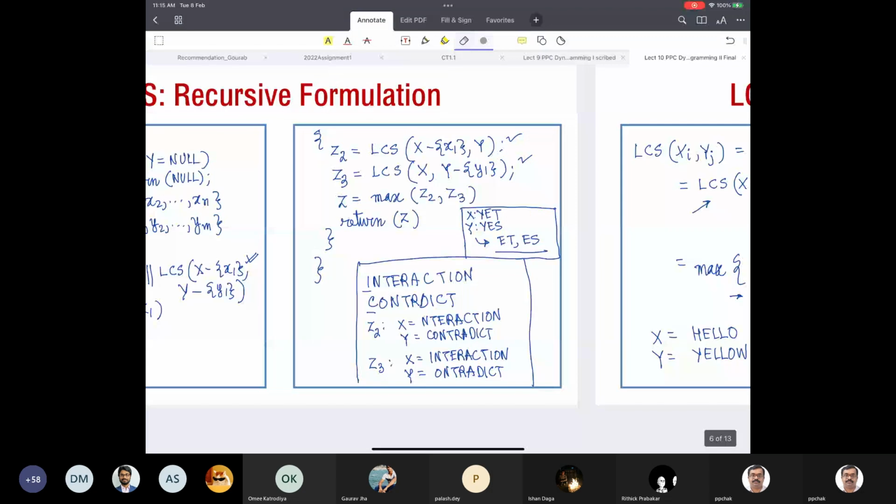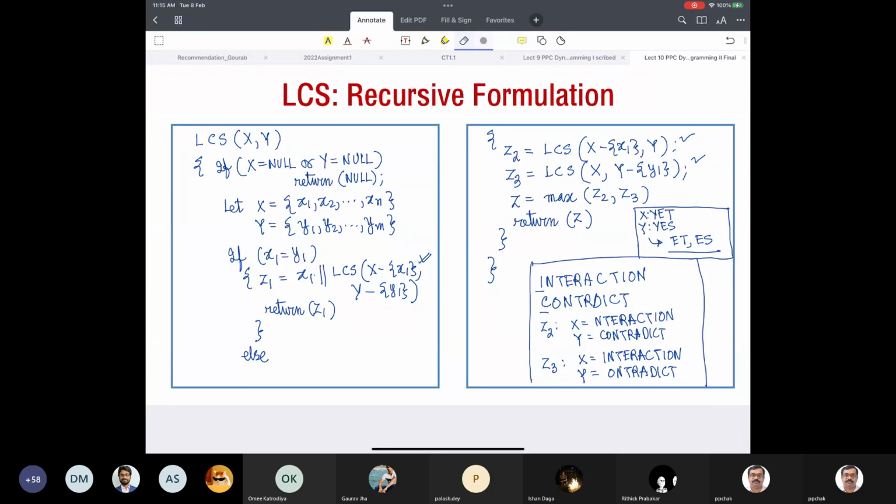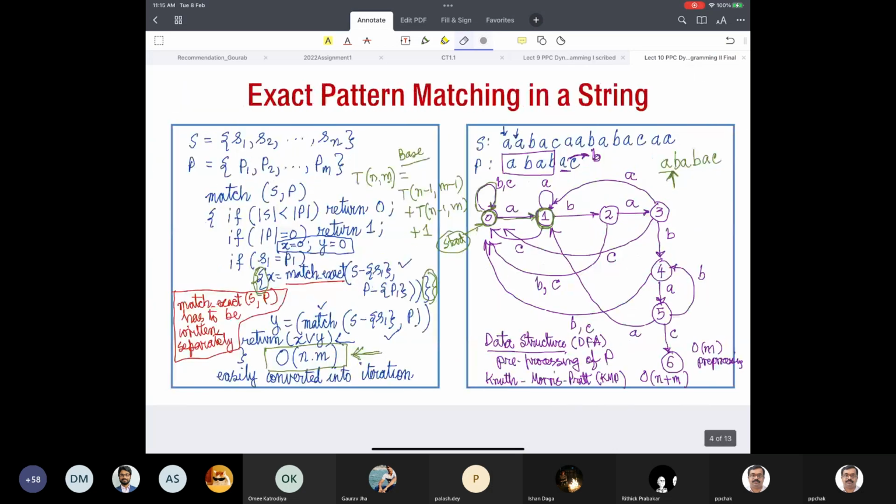Good. I had a question regarding the tree which we had in the previous problem, the KFM. You have mentioned in the corner that we can pre-process it in order M, but I could not understand how, because I thought it would be order M squared, since we'll again have to traverse the entire length. I agree, an obvious algorithm is M squared, but there is a good algorithm to do that. And in any case, normally M is supposed to be small compared to N, so we are more interested in managing N. Is that okay? I'll come back with a fast pre-processing algorithm also.